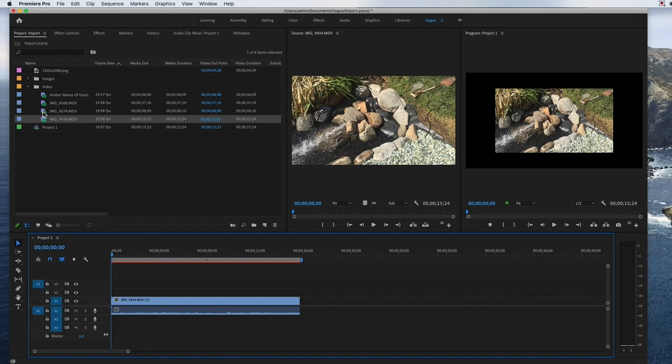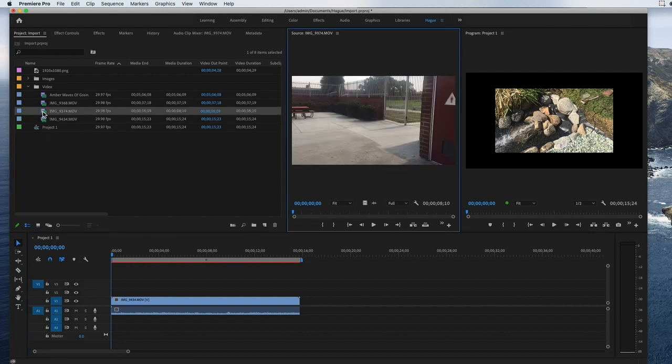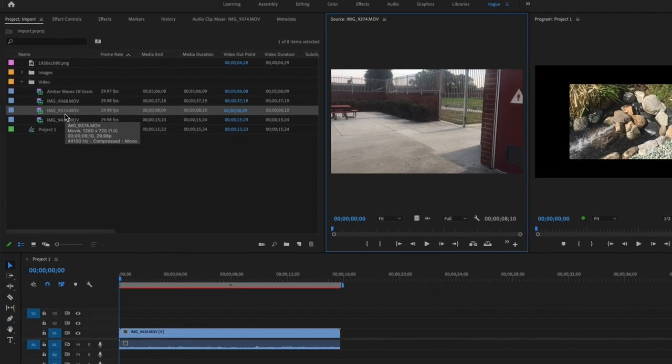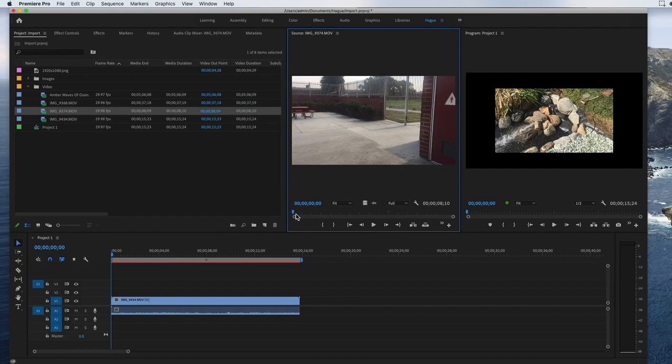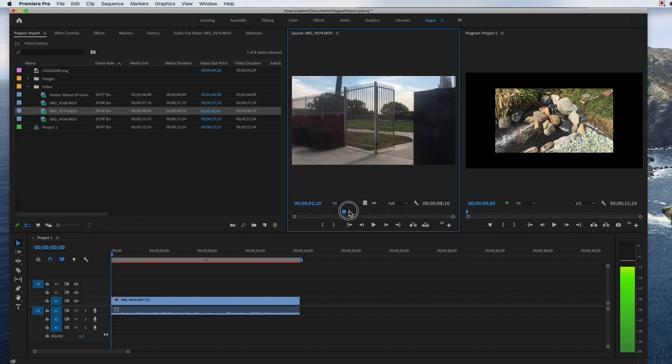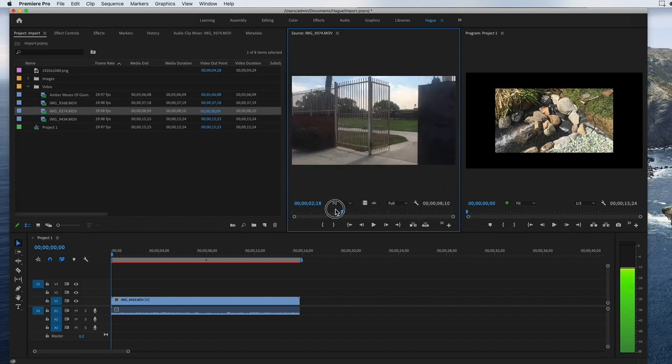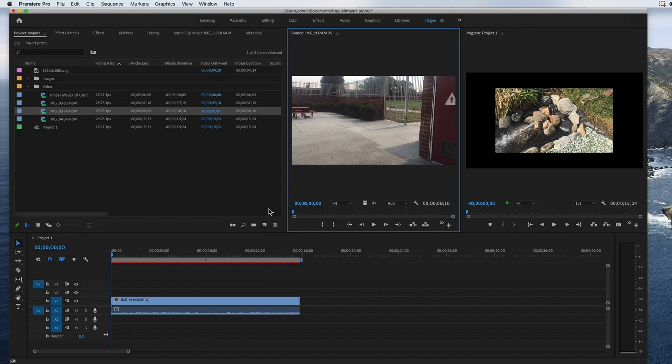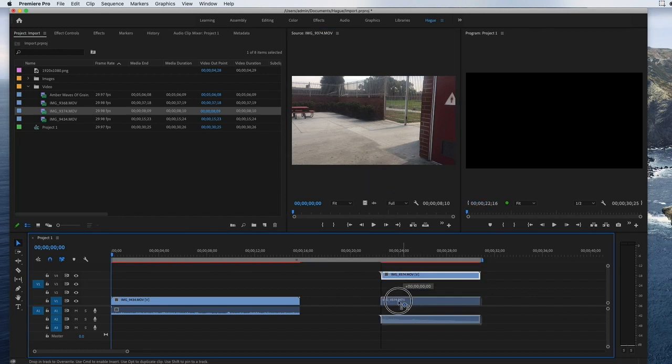Let's go ahead and find another footage, okay? And let's go ahead and see movie 9374. And I go over here and, well, that's not very short. Well, anyways, this gives me an opportunity. This time I'm going to ask you to grab from the source panel into the timeline. So I click here first, then I go over here, okay, and I'm going to grab from the middle of the footage, and then I'm going to drag in. You see that? There we have it.